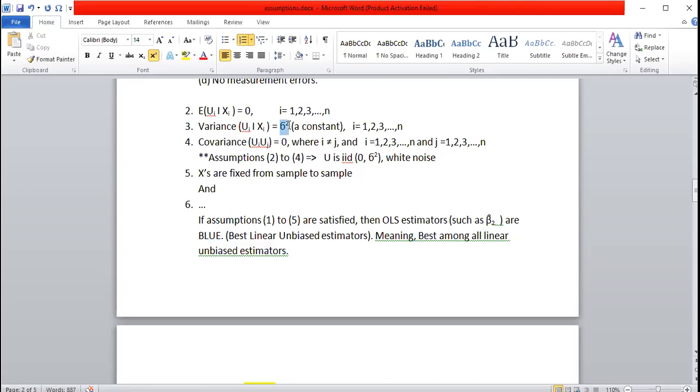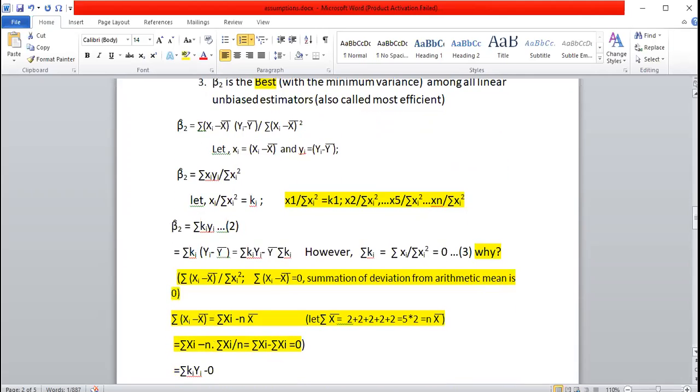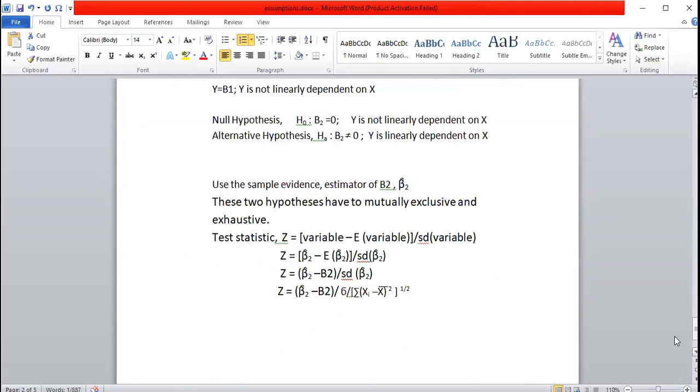So here I pick it from here. That is the problem you are facing now, and we have to resolve that problem. The problem is sigma square is not known. So what to do? Can you do Z? If you don't know this thing, you cannot do Z. Cannot use Z. Okay, so what do you do?